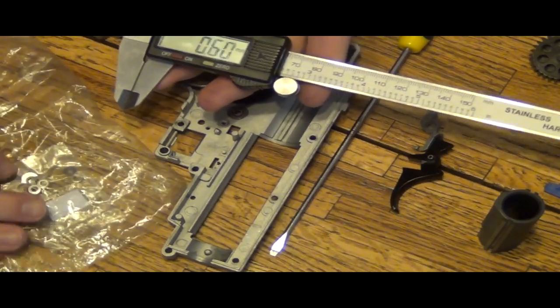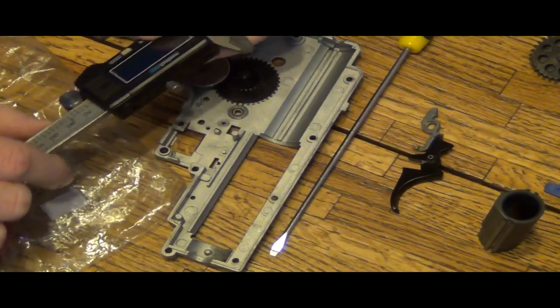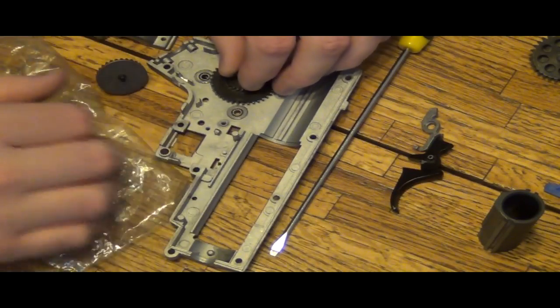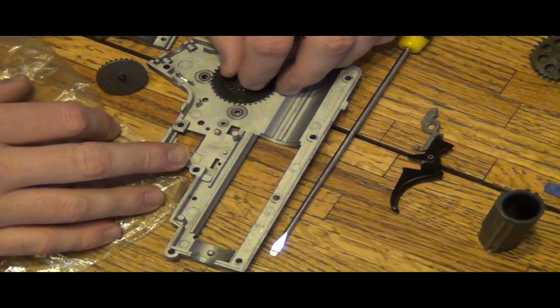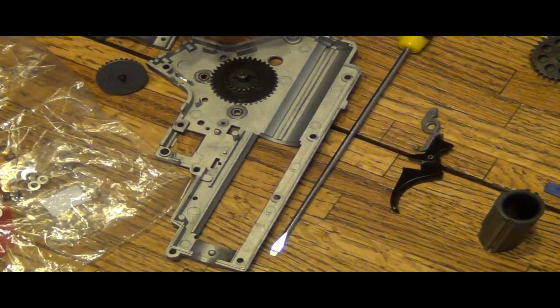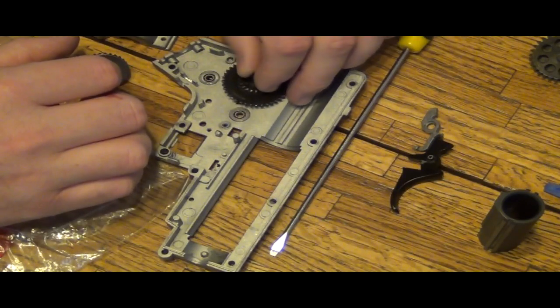You could actually go through your shims here until you get close enough to 0.60, and that would make it a little bit tighter, with a little bit less of a gap, and that would be as close to perfection as you can get. However, it's not necessary. It's just necessary to check your shims and make sure that the numbers you need are what they are.